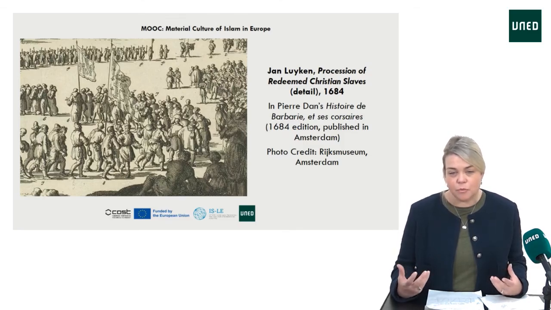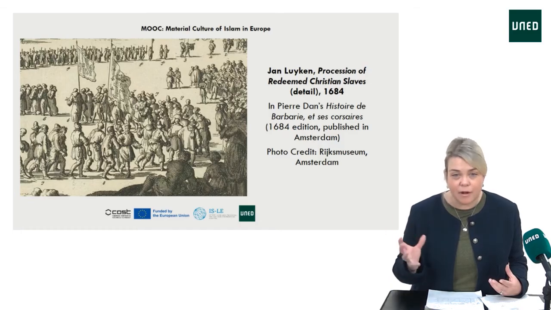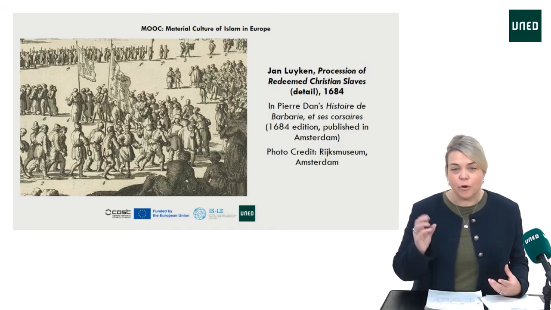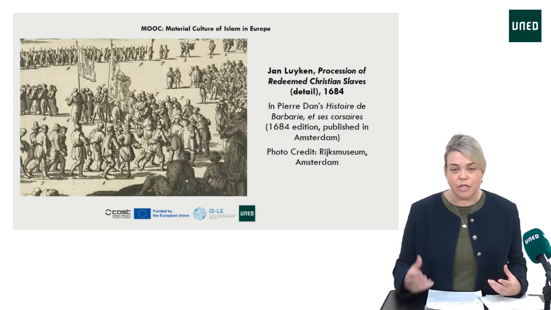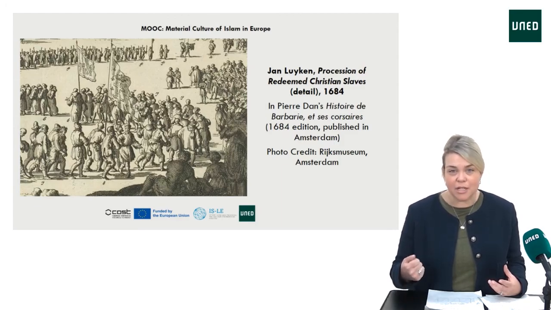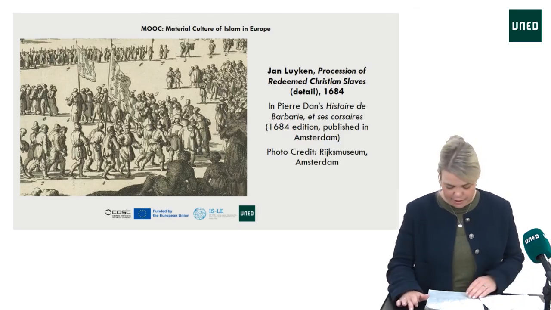Other accounts talk about the bread, the pan moreno, or darker integral bread, that was carried at the front of the procession on a stick. So, thinking about how these captives visually presented themselves, and understanding this as a kind of performance where the materials of captivity served as a type of prop, representing their experience and speaking to the encounters that took place.